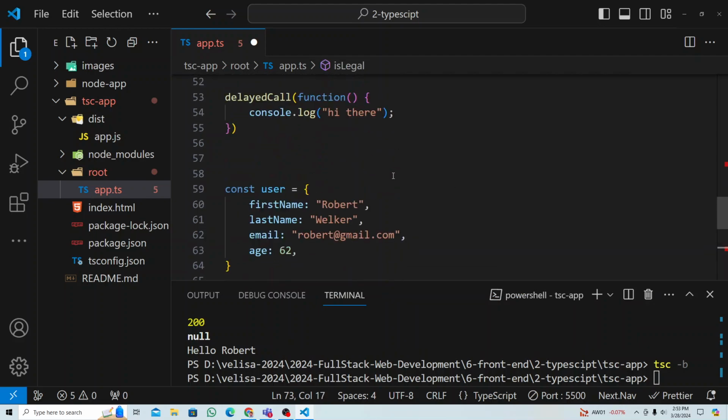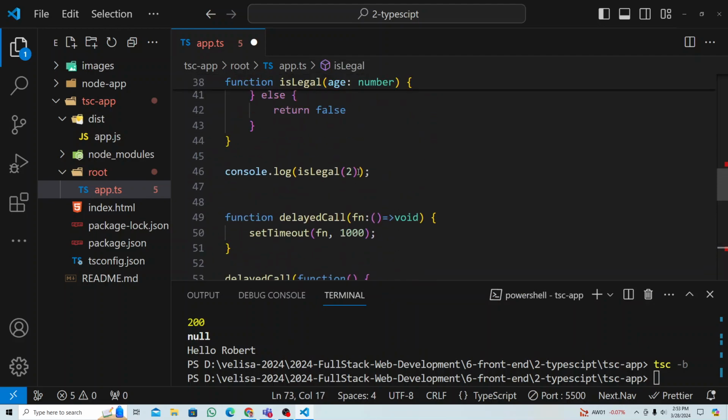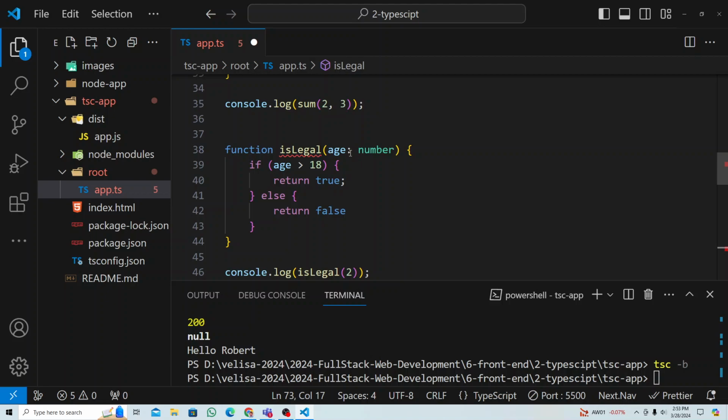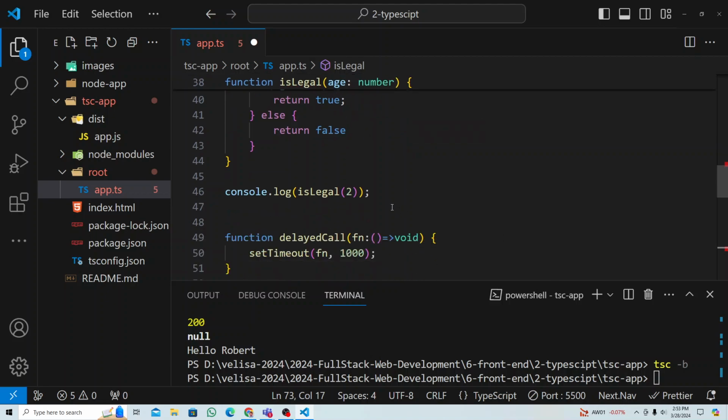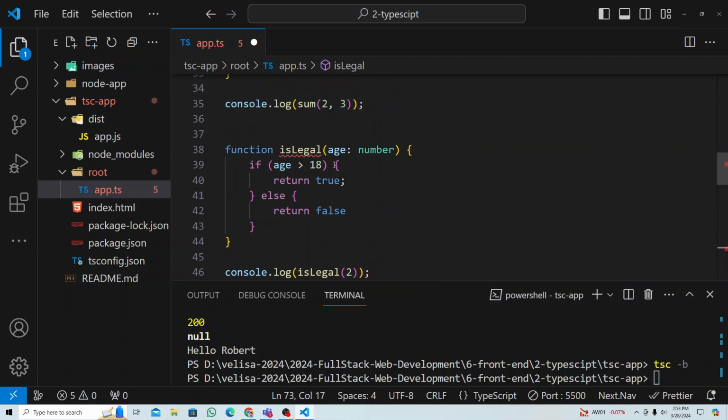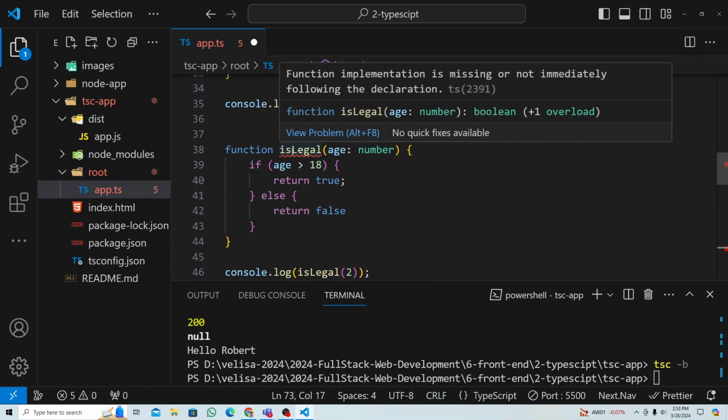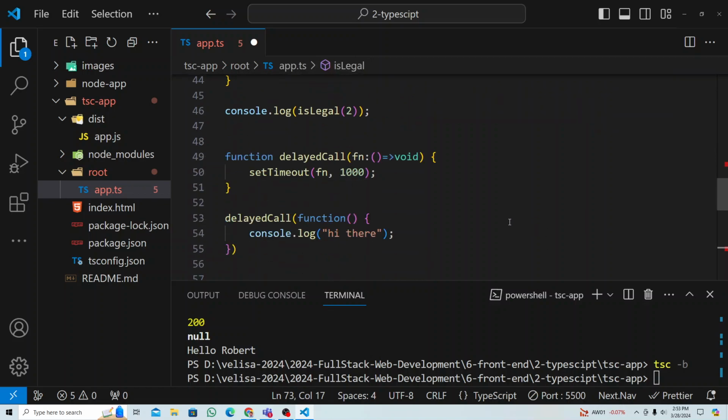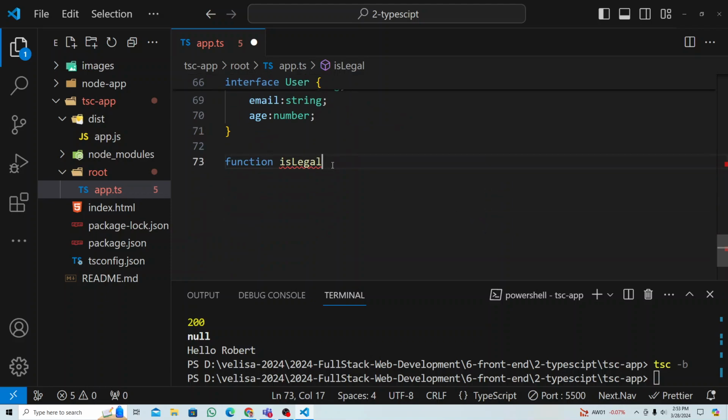I have this function here from before. So we have the function already. What is it saying now? Okay, I think it's because of the name.